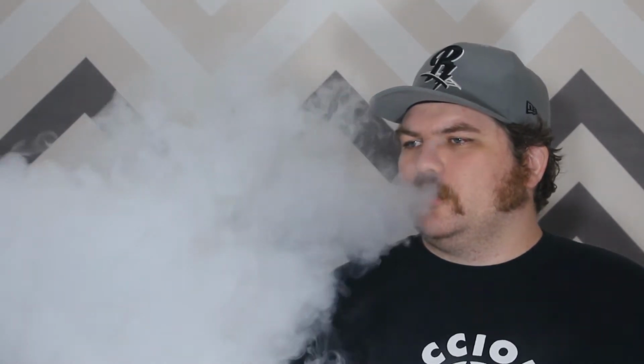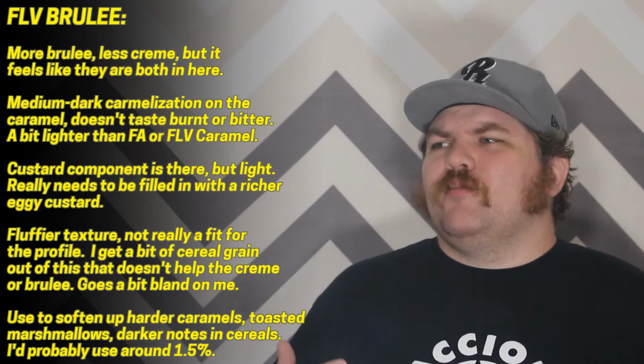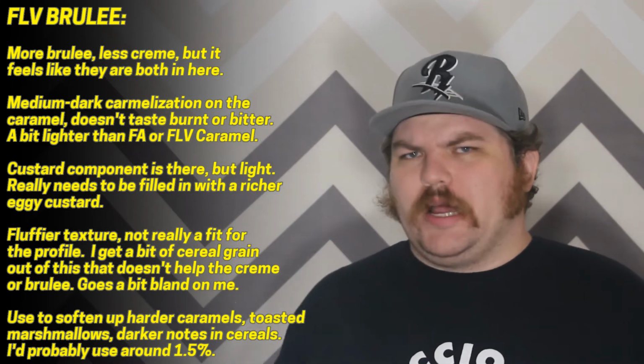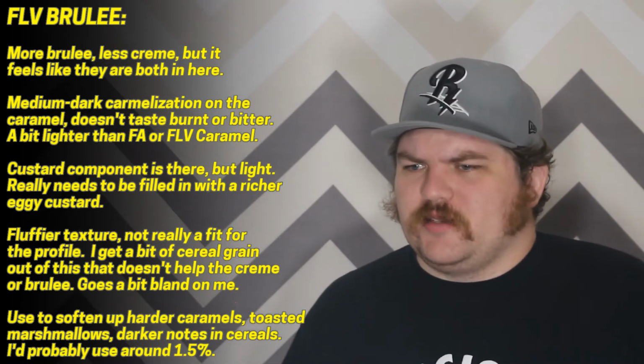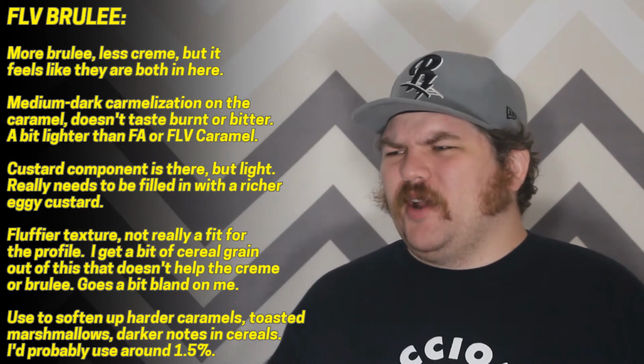So next I have their Brulee flavor. This one's really interesting to me. When they say brulee, I was initially thinking that it was just going to be that caramelized sugar note, but it feels like there's more going on here than that. It definitely feels more like an attempt at a creme brulee, because there is a little bit of a custard or a cream underneath it.